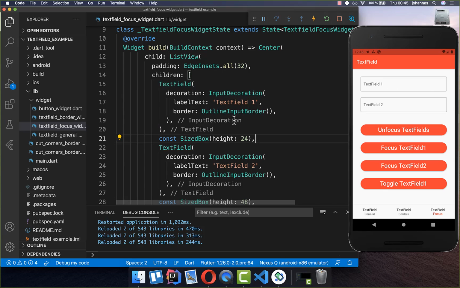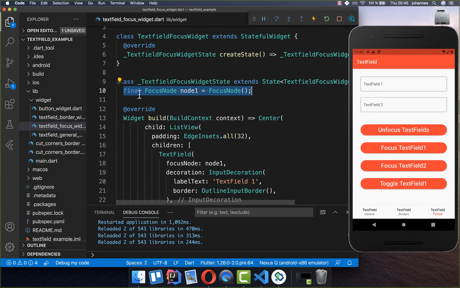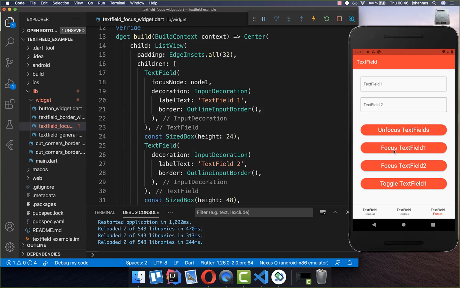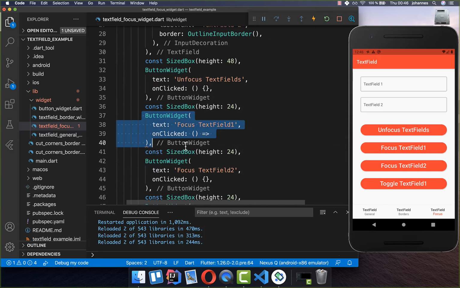To focus a text field, we can simply put a focus node within our first text field. Therefore, I create a node 1 at our state level, and this focus node we can then access if we click on our button. We go to the Focus TextField button, which is exactly this button widget.